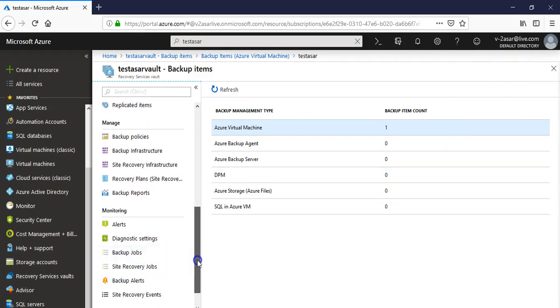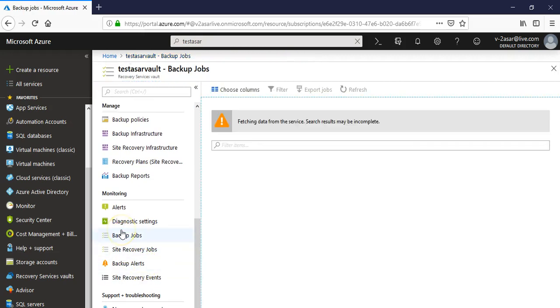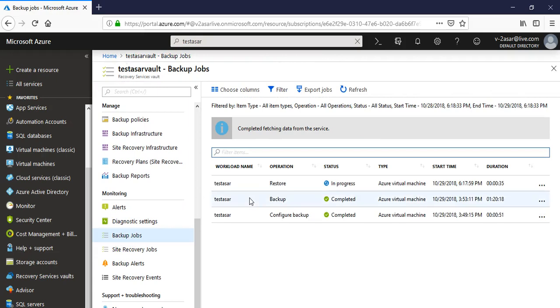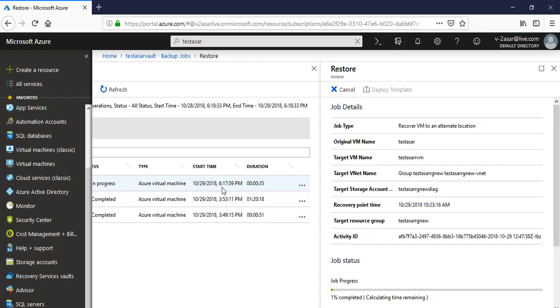So you see there is no restore jobs. You have to go to backup jobs to check the restore VM progress as well. The operation would show that it's a restore operation, like it was the configure backup operation earlier. Click on restore operation.